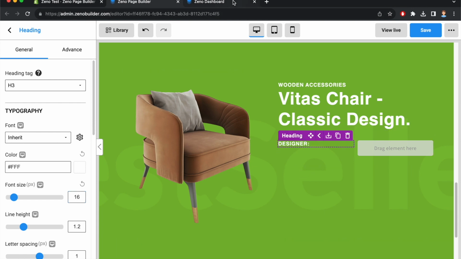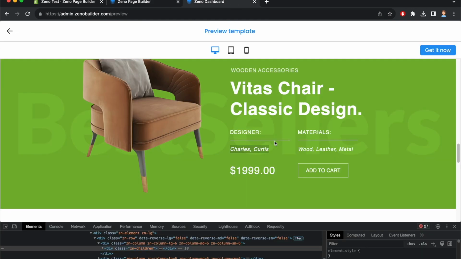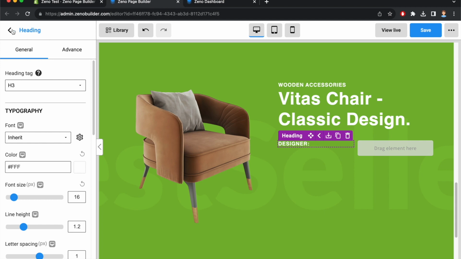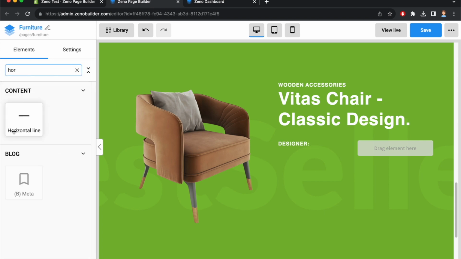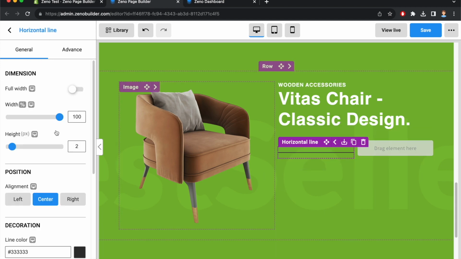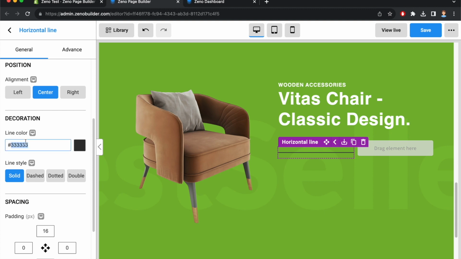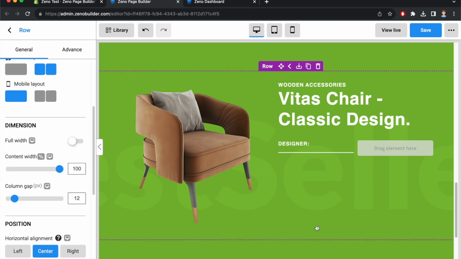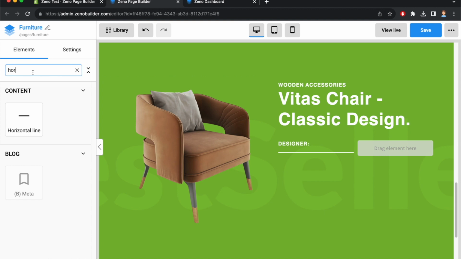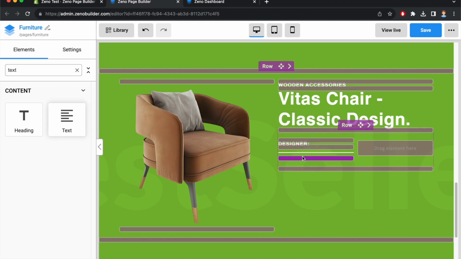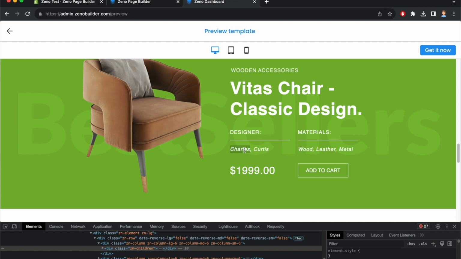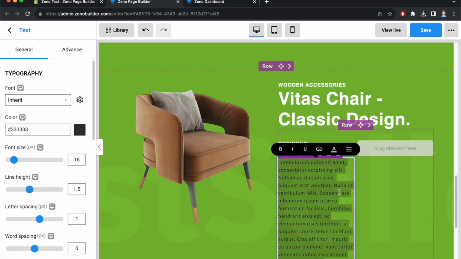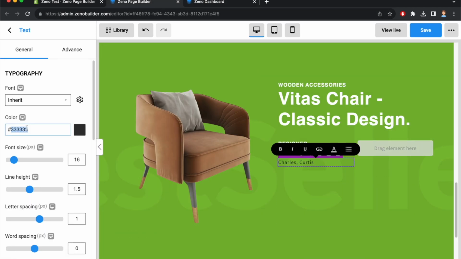And we will have a horizontal line here, so we can insert a horizontal line below and set the line color to white. Looks good. And a text element. Copy the text, change to white.